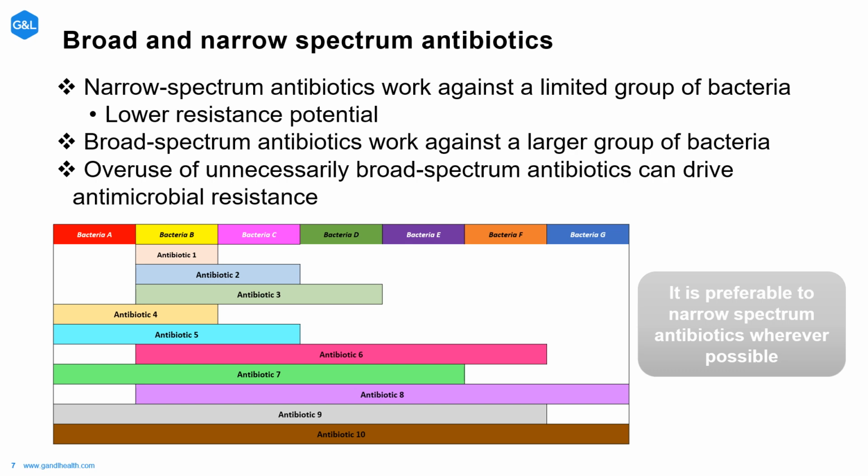Antibiotics that kill or inhibit many species of bacteria, or cover multiple classes of gram-positive and gram-negative bacteria, or cover multiple aerobic, anaerobic, and atypical bacteria are known as broad-spectrum antibiotics. Because you only want to target the bacteria causing the infection and not kill the good or commensal bacteria, or cause other bacteria not causing the infection to acquire resistance genes, it is important to use narrow-spectrum antibiotics wherever possible.